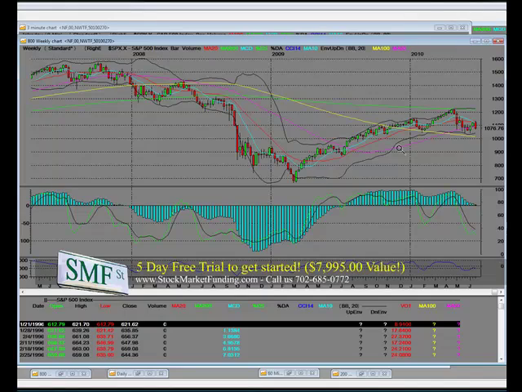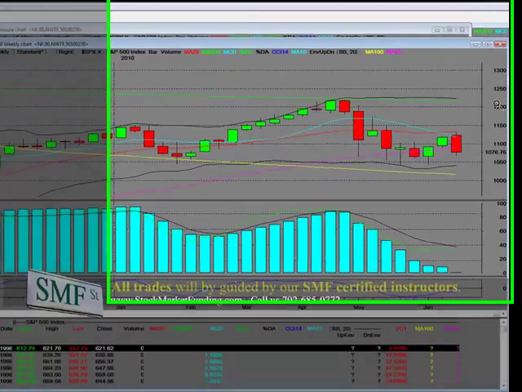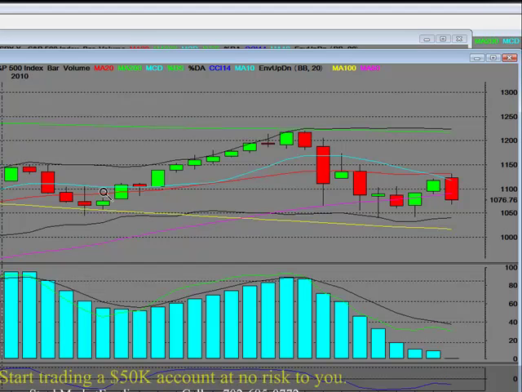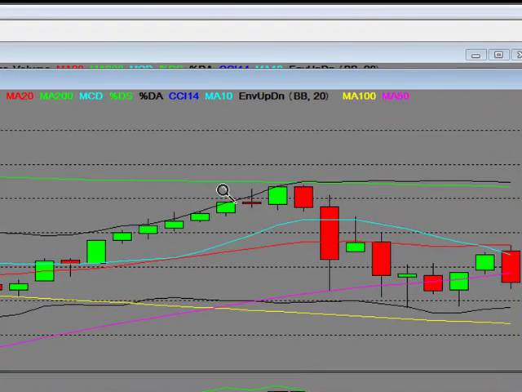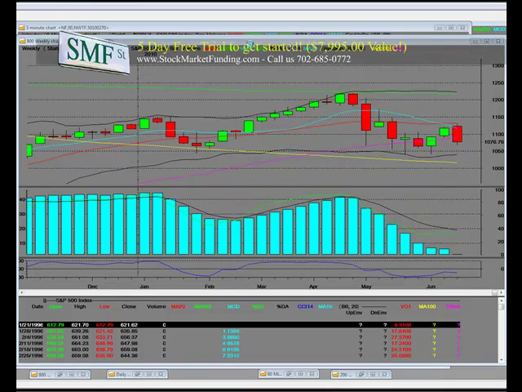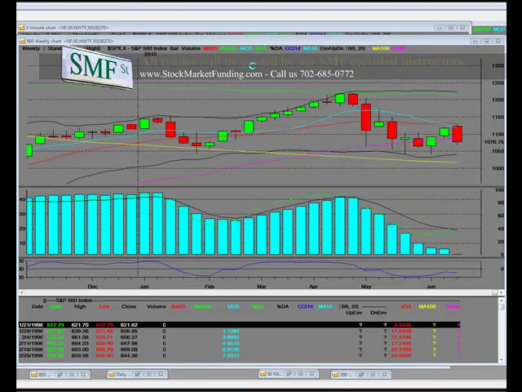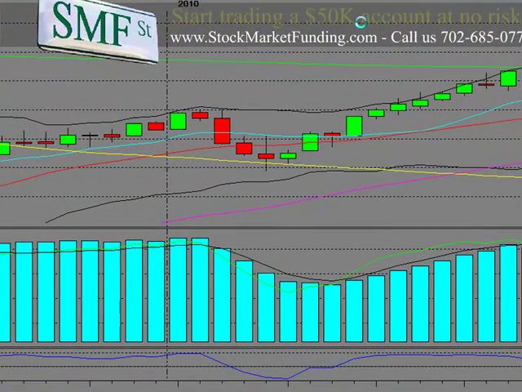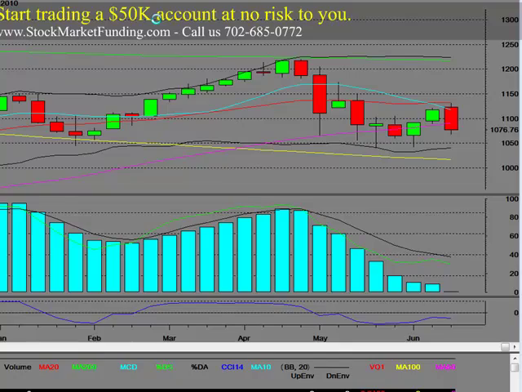So what basically I'm going to do is we'll just take this little bit of time frame right here where that selling started, and then they came in and they ran these things right up to the top, to that green line right here at that 200-week moving average. Now, one thing we do here at StockMarketPunding.com is we have very precise index mathematical formulas, and working with weekly charts is a way to show you where the current market is.